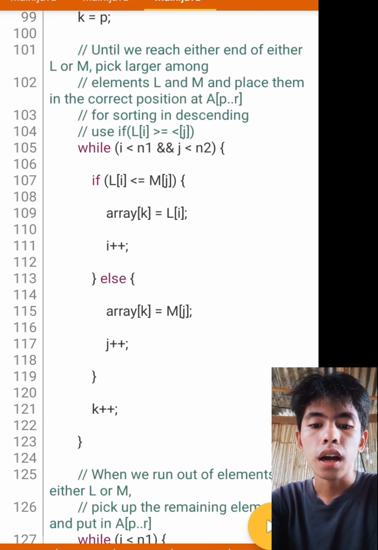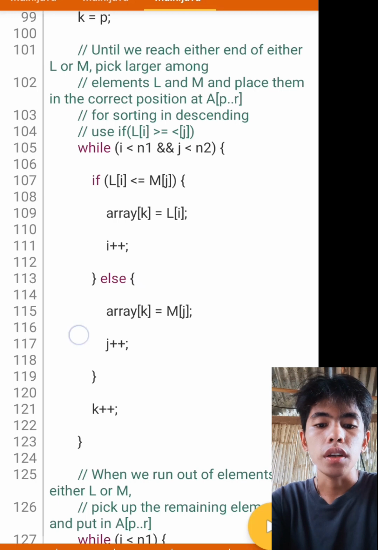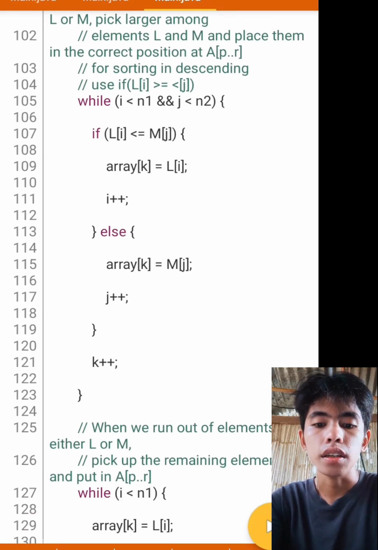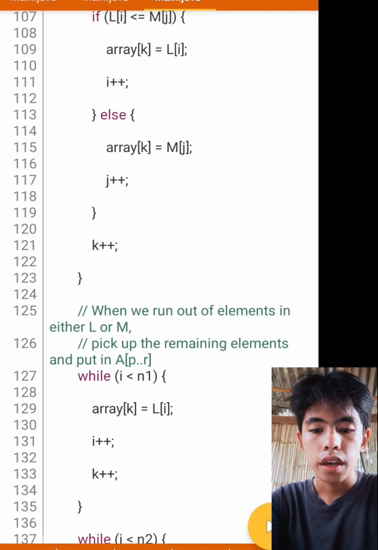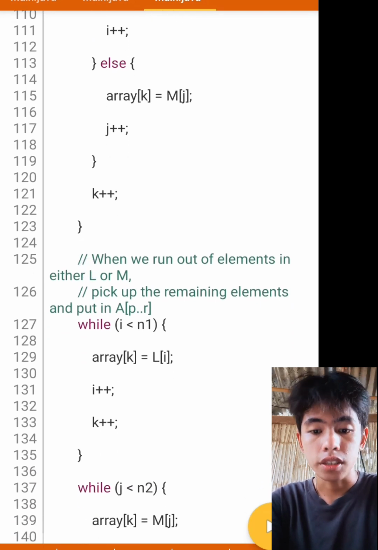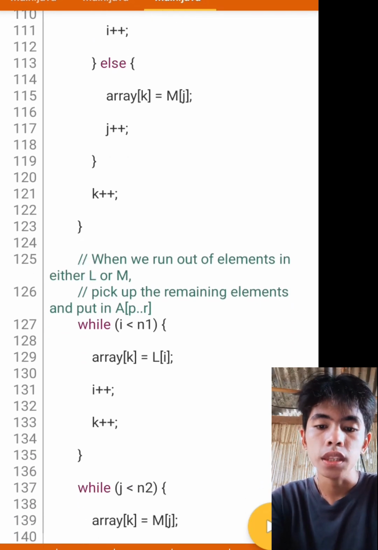While i is less than n1 and j is less than n2, if L[i] is less than or equal to M[j], then array[k] is equal to L[i], then i increment. Else, array[k] is equal to M[j], then j increment.